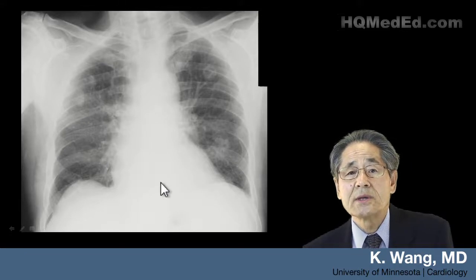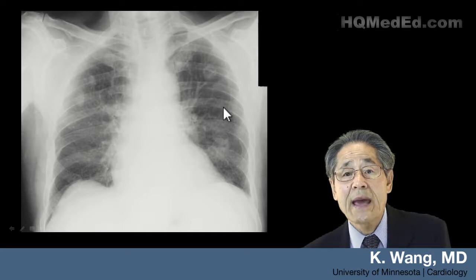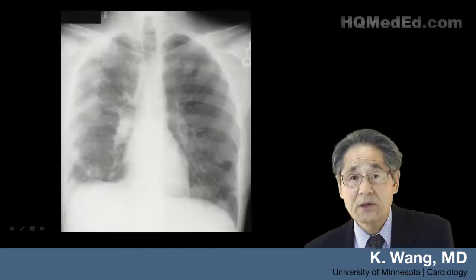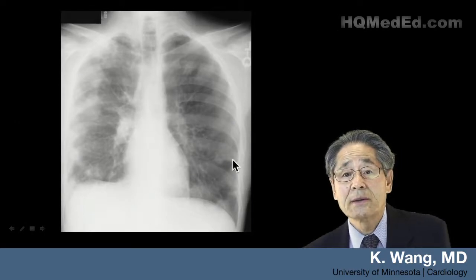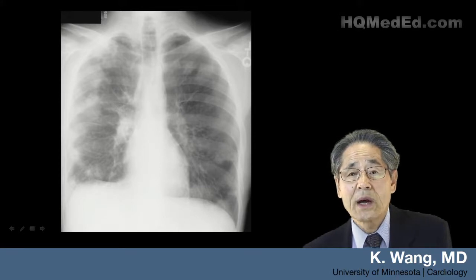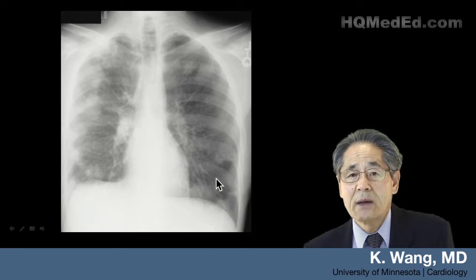What do we see in this patient? There's a nodular density here which tends to cavitate. Multiple of them. From another patient, nodular density there which tends to cavitate. What are these? Septic pulmonary emboli.